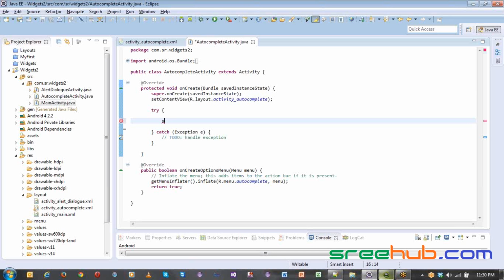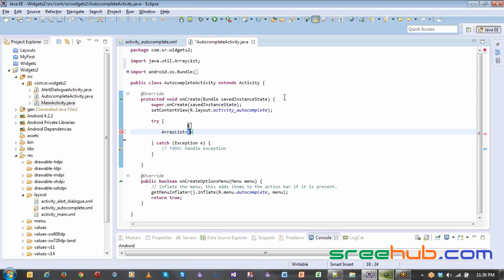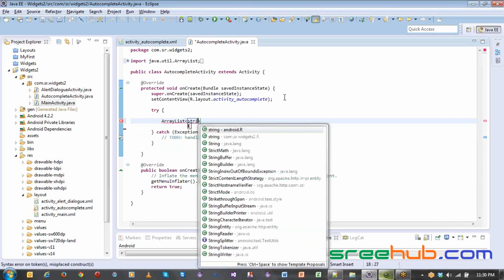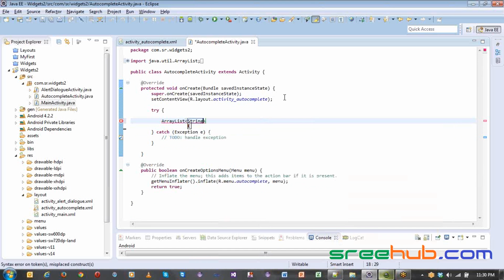So let me just take a list maybe. Is it something where we are fixing the text view, edit text size? Fixing the size of the edit text? I mean, the size of the text box. What do you mean by autocomplete exactly? No, autocomplete is like suggestions.